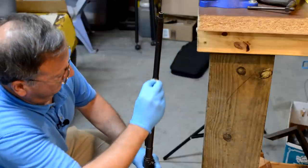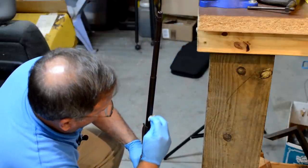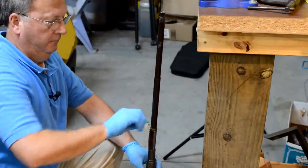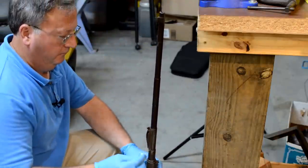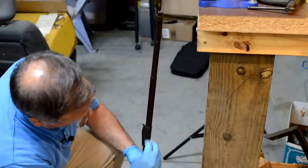Nice even strokes as he's applying from top to bottom. Just swab it on. Now, as you can see, we're not covering anything, so prep is 98%. If you can see it without the chemicals on it, you will be able to see it with the chemicals on it. You're not going to hide anything.